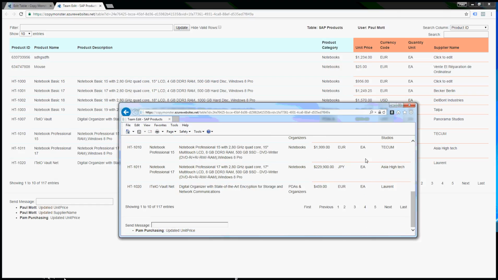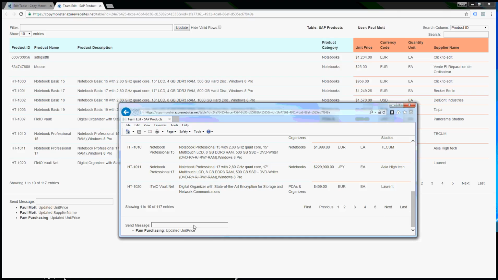So whenever one of the team members is making an edit, the value gets saved in the database and rebroadcast to anybody else who's looking at the same data. The basic concept is that people can work on this data collaboratively. Different teams can be using different views so that they're working on different columns. But even people who are working on the same columns can work together without stepping on each other, because they can work on one value at a time, and what they're seeing on their screen is the latest and greatest data.